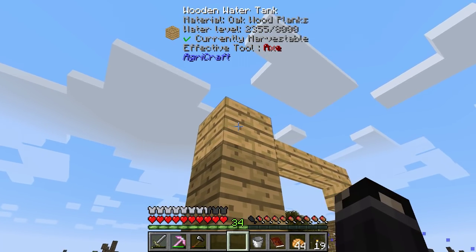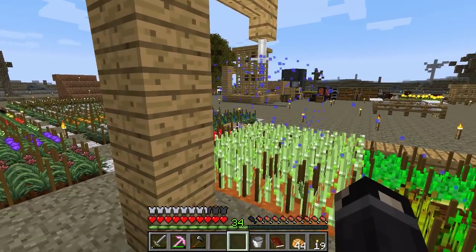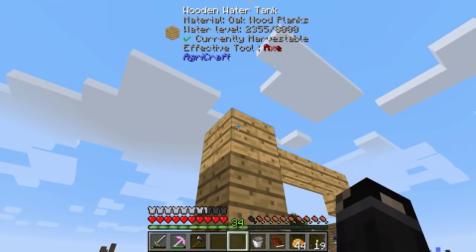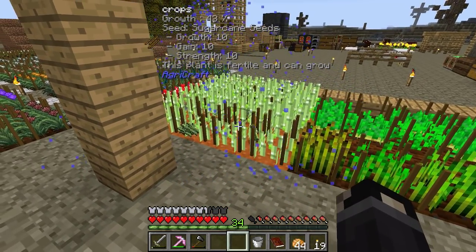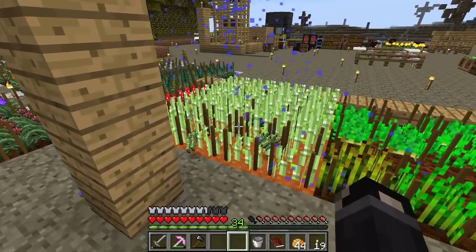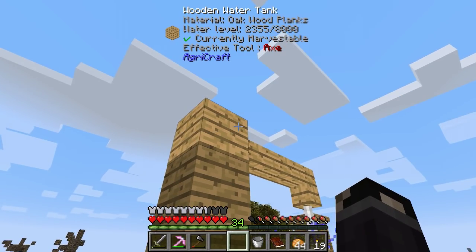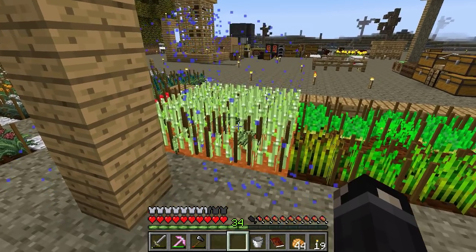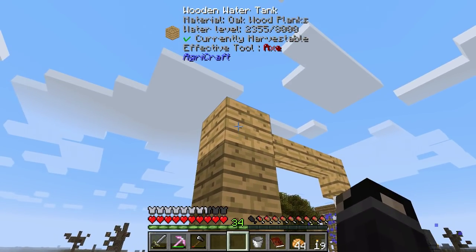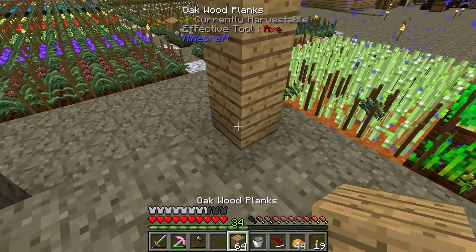I don't know what's going on here, why the water level isn't going down. It's like an infinite sprinkler. I was thinking that maybe it would get used up, that it only used up the water as it did something to the crops, but it seems to be stuck, 2355. Yeah, it doesn't seem to want to go down. I don't know what the deal is. It's kind of weird.